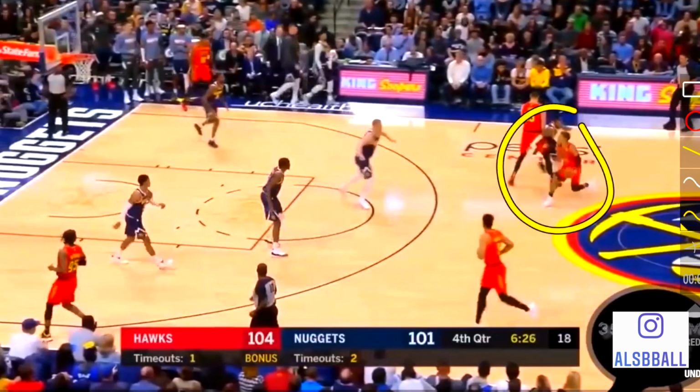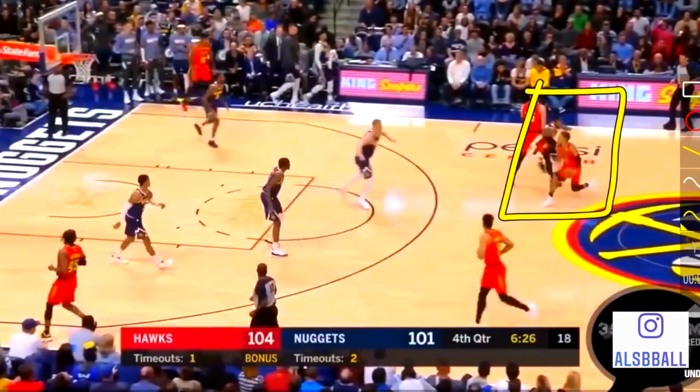Now, the reason why this is a thing for him and a few other players in the NBA as well as in Atlanta is the fact that Atlanta's practice court actually has a 4-point line. And they like to try and practice 4-point shots. Now, this is something that they thought about testing out in the NBA, but I don't think it's ever going to come. However, if it does, Trae Young is going to be jacking up 4-point shots like there is no tomorrow.